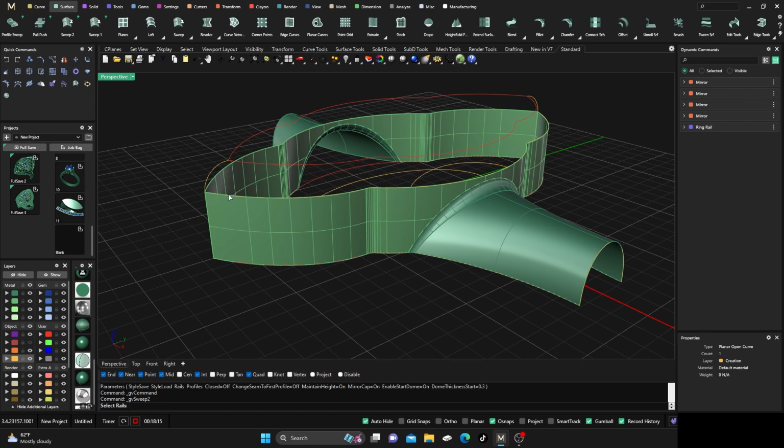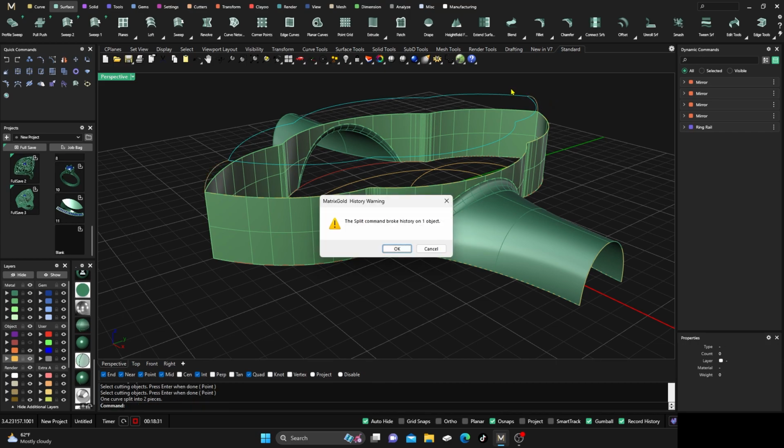So select rails, this curve here, this curve here, this, and then hit enter, and I did it again. So what we're going to do is take this curve and split it with this, and then hit enter. So broke history, no big deal.